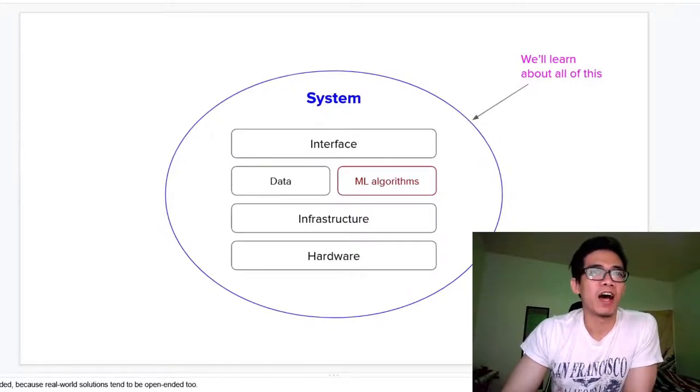So this is one way to look at a software system stack in four layers. At the bottom you have the hardware and then infrastructure. In the middle you have the algorithm, the software part. And on the top you have the interface or the application layer. But if you look at the middle, you just replace the old algorithm and software with, in this case, the ML algorithm and what comes with it, the data or the model. Then I guess you can call this a stack of a machine learning system.